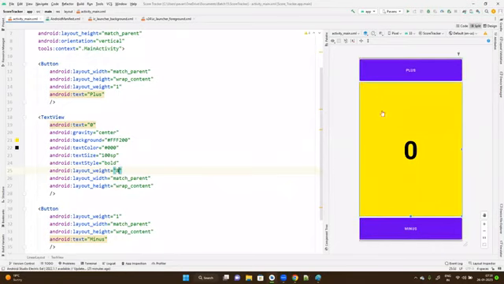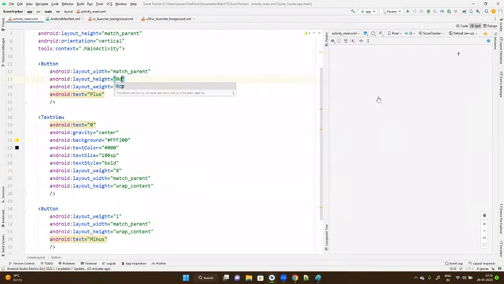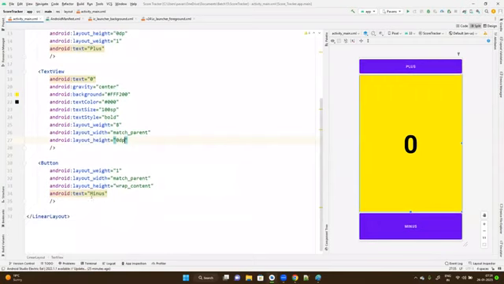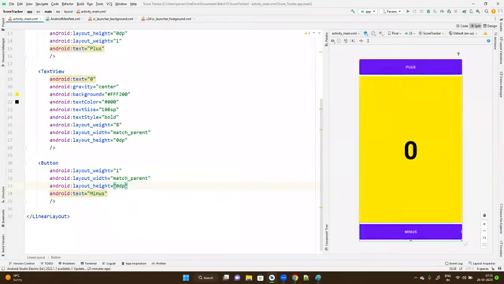So normally when you divide the height of the screen into equal parts, you're supposed to make the height of each view 0 dp, right? On text view also you make the height 0 dp because on height you are dividing the screen and you are providing the enough number on top of it.